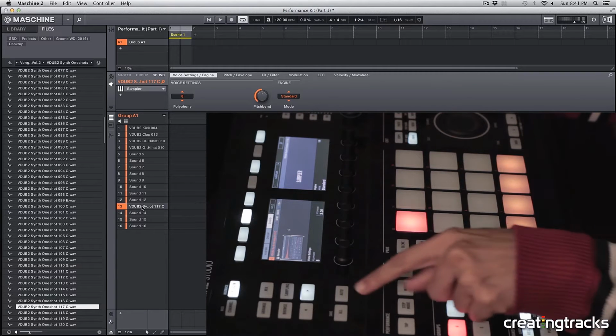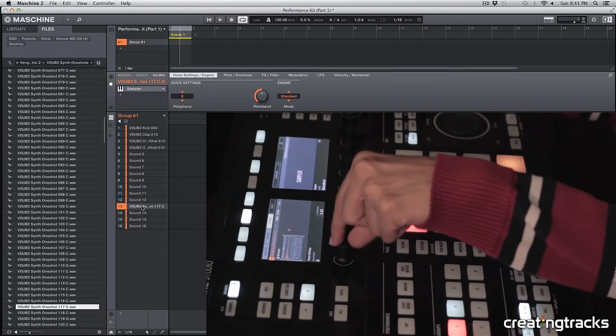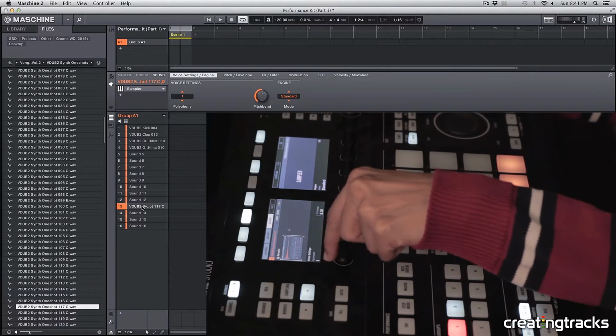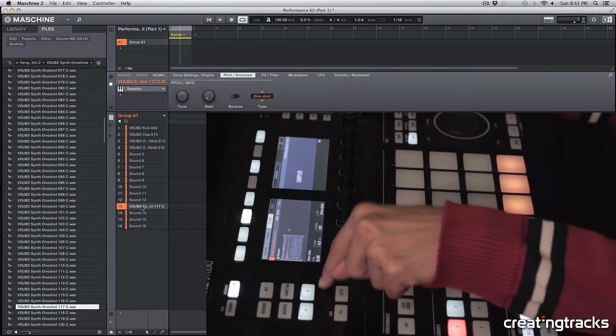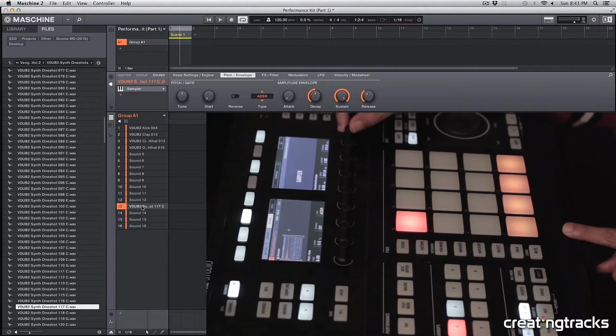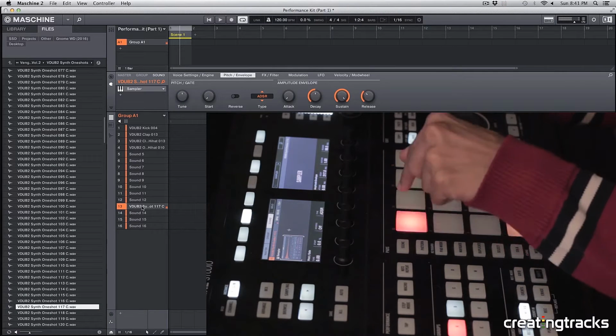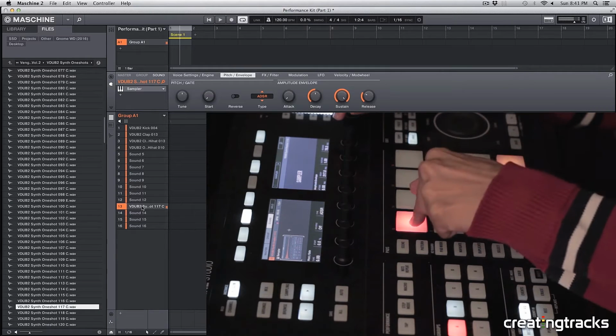All right. And then what you can do is go into your voice settings over here, change the polyphony to 1 or legato, and let's also go into your pitch envelope, change it from one shot to ADSR, and let's bring down this release knob a bit. That way, every time you let go of your pad, it'll stop playing.